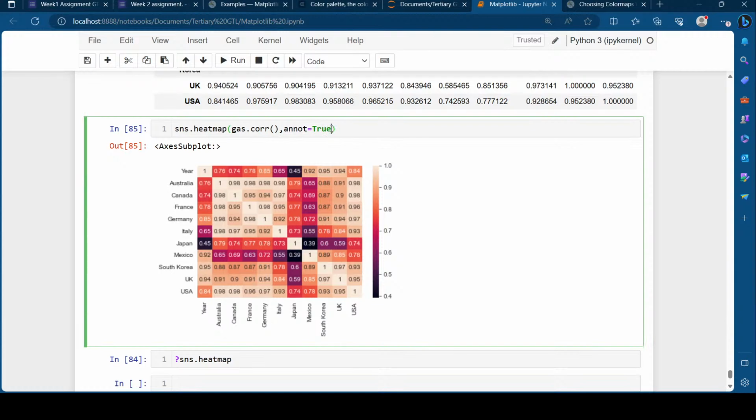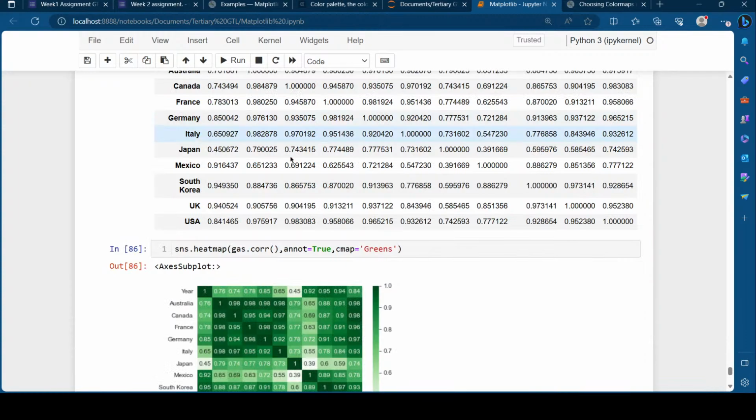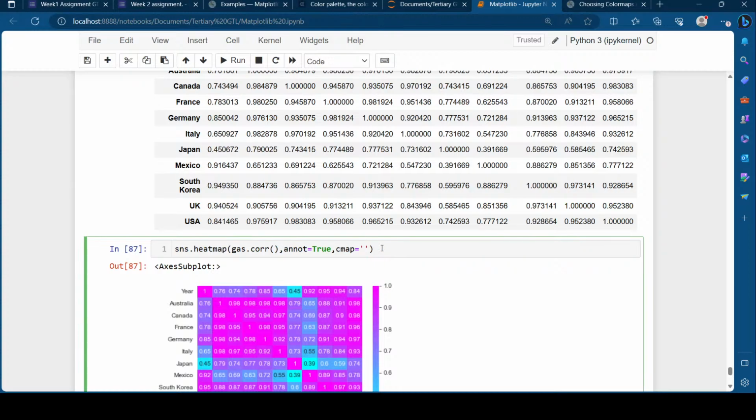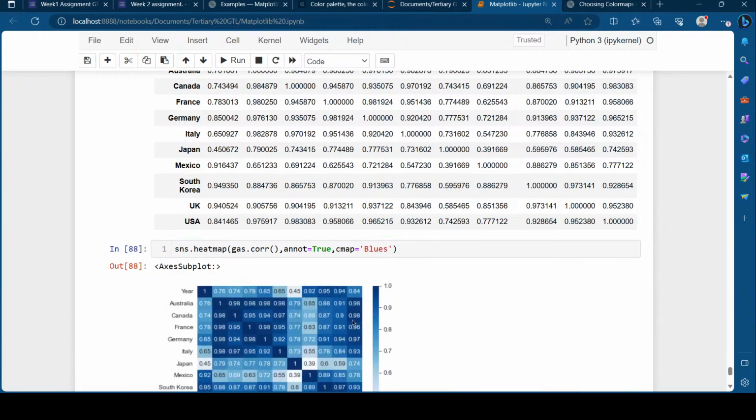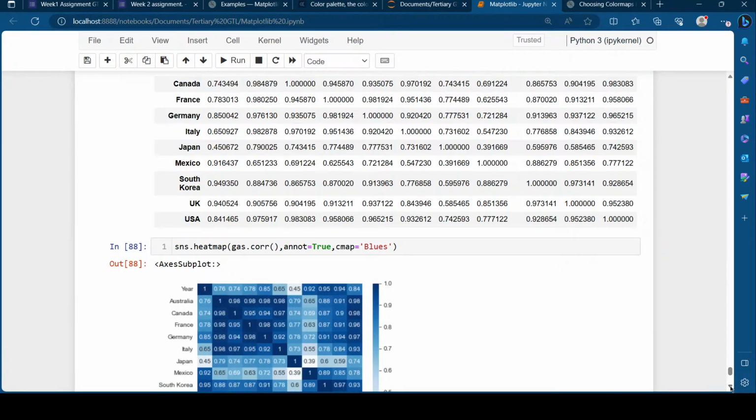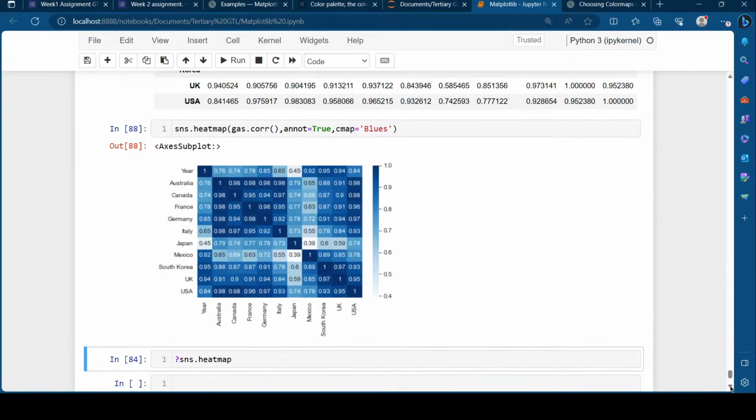Then the cmap is what I said, the colors. So you can use the same green. I can say greens, then we are getting greens. If I go and pick any color over here, it will work for us, right? If I say cool, just like we did cool up there, it should work for us. Have you seen that? If I go for blues, right? So yes, this works. So this is what we've been able to create.